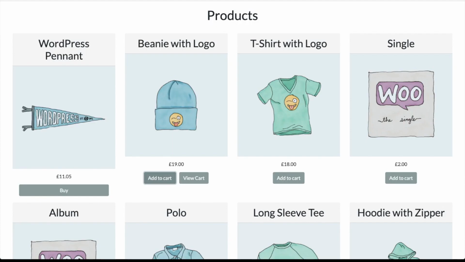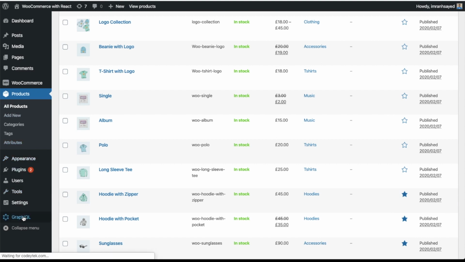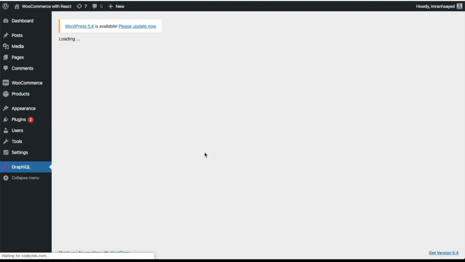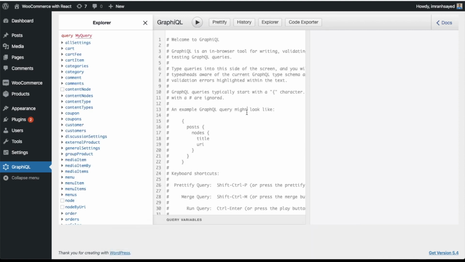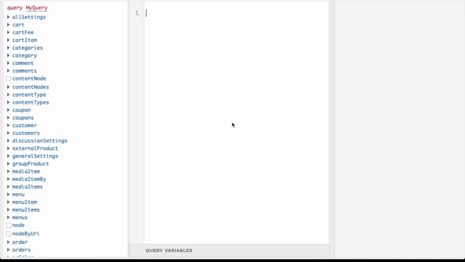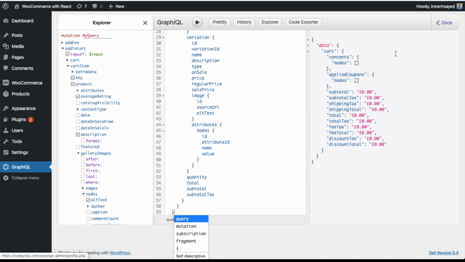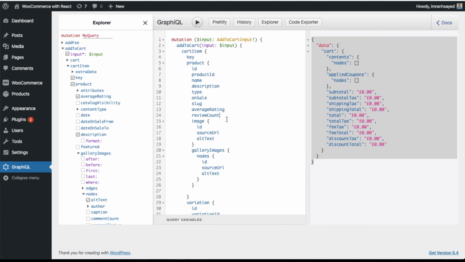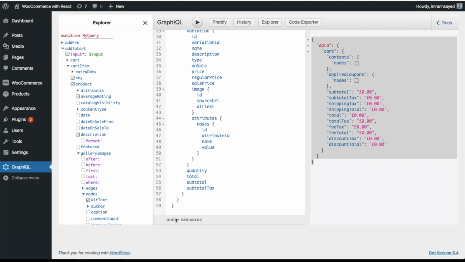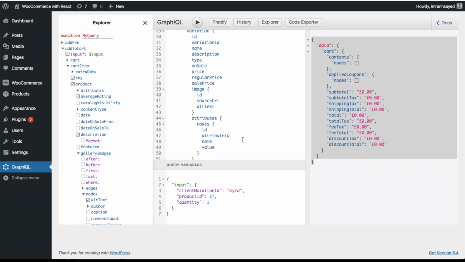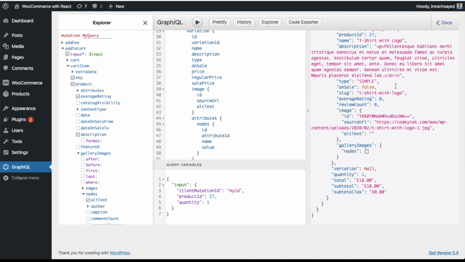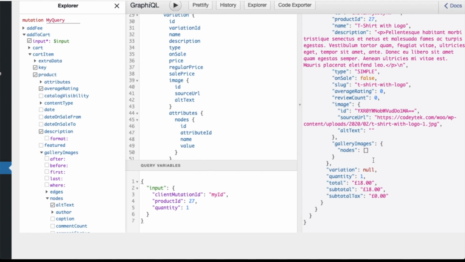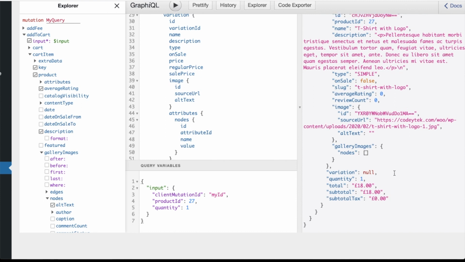And how can I play around with this? Well, you can go over here in GraphiQL. There's a WPGraphQL plugin that you can install, so you can run your query over here. First we're going to do add to cart. I'm just putting in the add to cart mutation I've already written, and you pass the query variables over here, submit it, and there you go. You've got all of the data in the cart now. The cart has been added. You've got all of the total information.